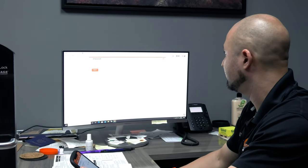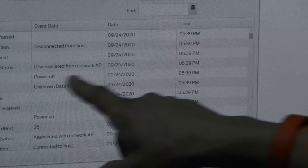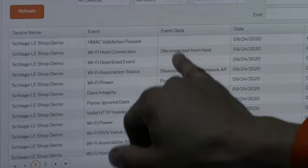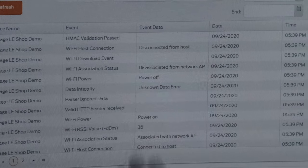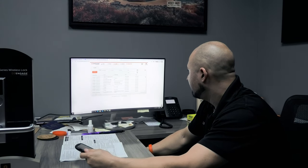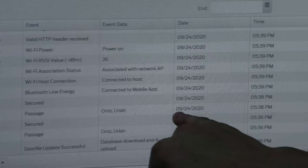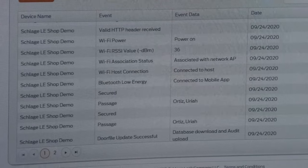Okay, sync is successful. Let me see if that sync goes through. Yep, right there. HMAC validation passed. It even talked about connecting to the Wi-Fi, had that in there. Everything has been done over the last minute. Power off, disconnected from the network. Any little thing that's in there, it has all that record. So I can scroll down here and see Uriah Ortiz, 5:38 p.m. this date. He used that lock. So yeah, it tells you everything you need.